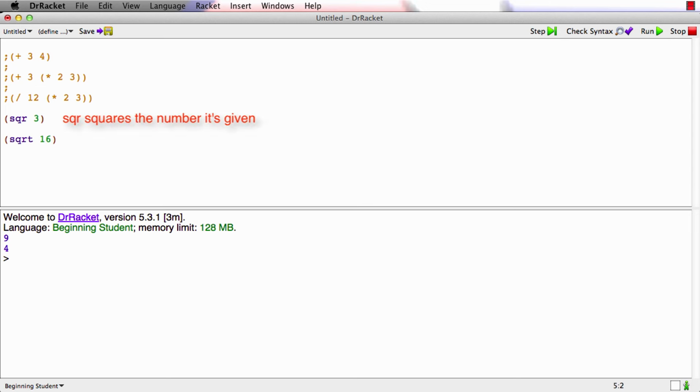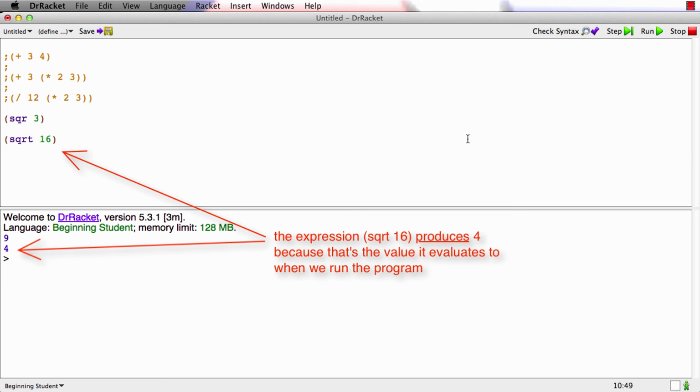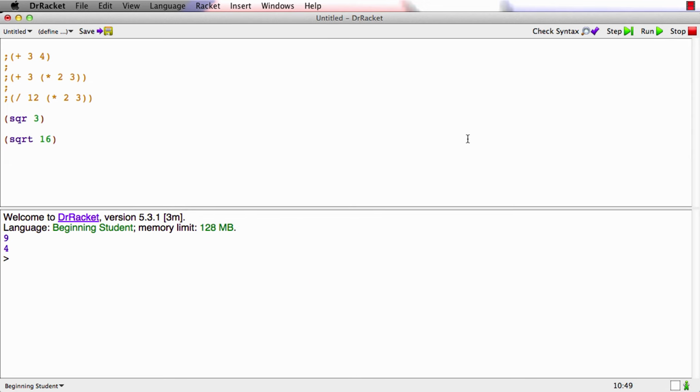And what you're seeing is that square squares the number, and square root produces the square root of the number. Okay, we've seen how to form expressions, and we've seen a number of primitives that operate on numbers, primitives like plus and times and divide and minus, and square root.